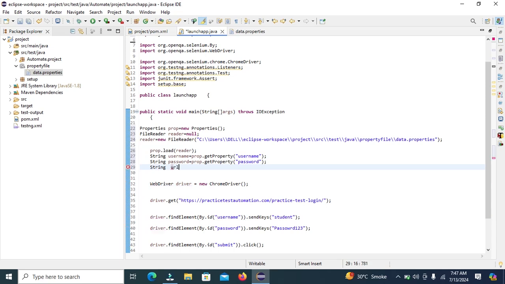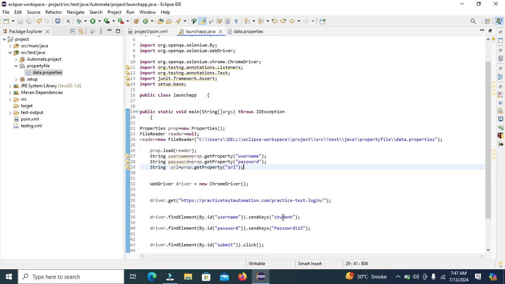String URL is equal to prop.getProperty and URL in double quotes. Control S to save this file.